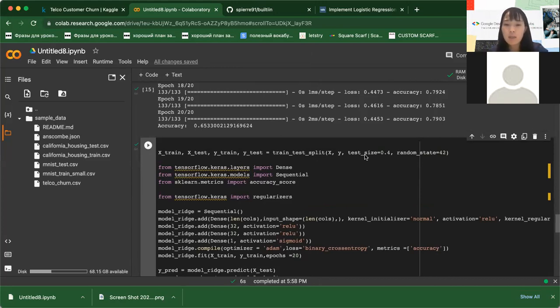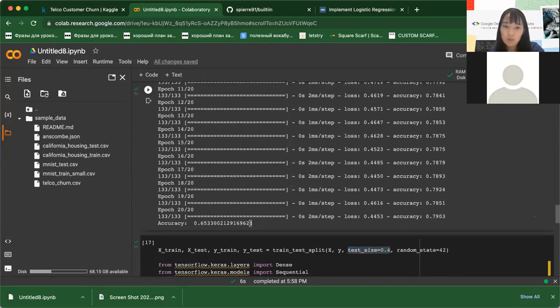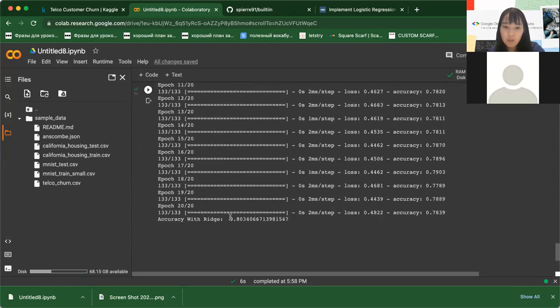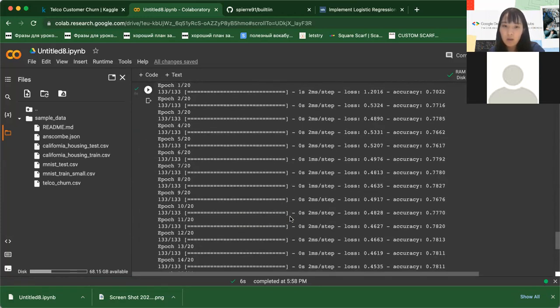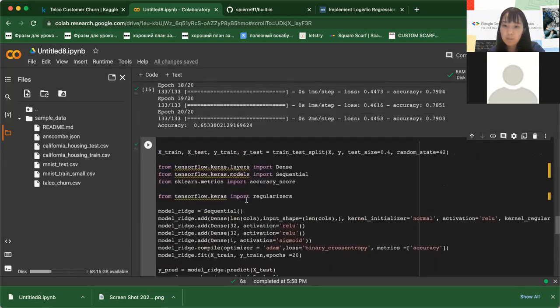Yeah, I think in this particular case, the problem is that I already ran these algorithms on the data, so I just increased the test size. So I changed the data set. When I changed the data set, I have without the regularization 0.65, and then with regularization 0.8. So we have here significantly increased accuracy when we use the regularization.